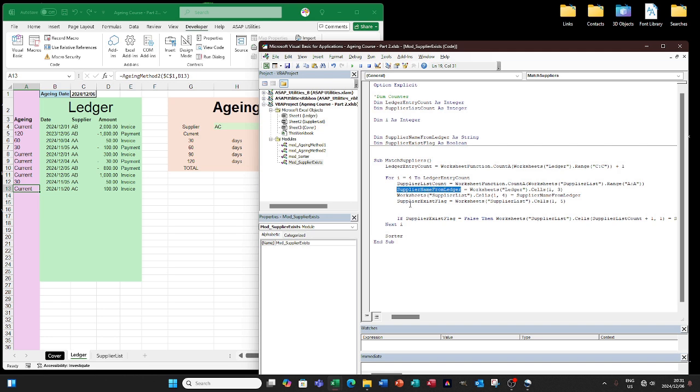So what I'm going to do is, after it's done this, let's take that line out. I'm going to say if the supplier name from ledger, and the length of that, is greater than or equal to 0, then.